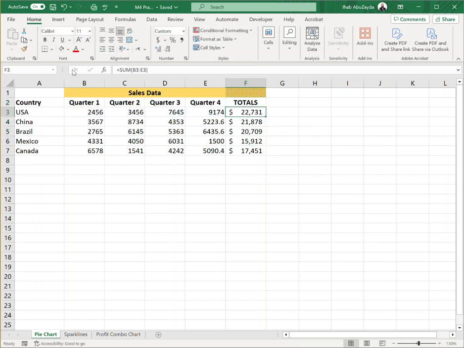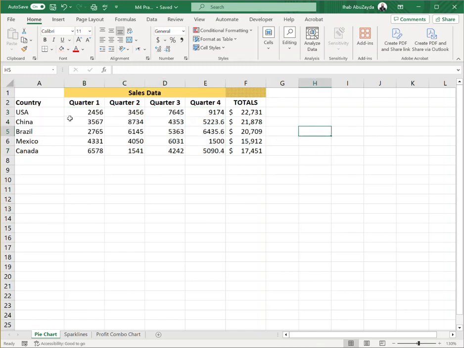And so if I want to represent the totals in a chart, a good chart to use in this case would be a pie chart, simply because I don't have too much data to represent. So if I want to represent the countries and the totals, then a pie chart would be good because I won't be having too many slices in the chart. Now, if I want to represent all this data, then of course a pie chart would not be a good idea. You might want to use a different type of chart.